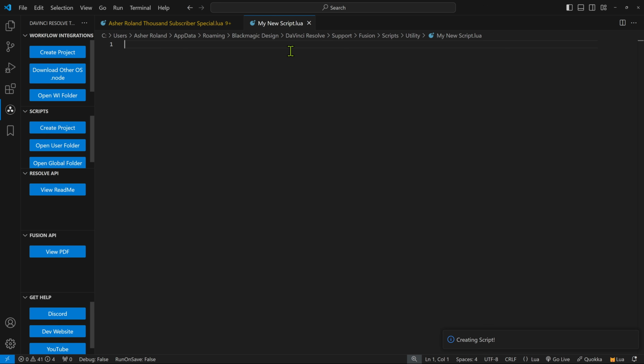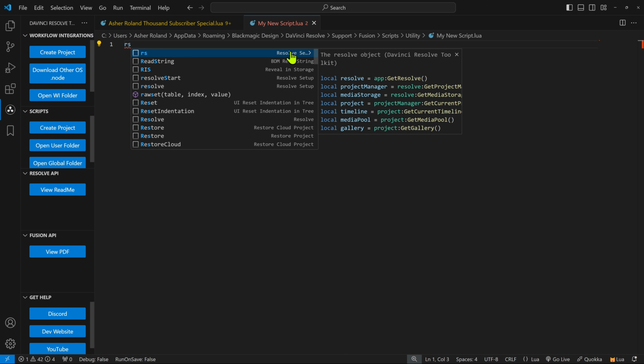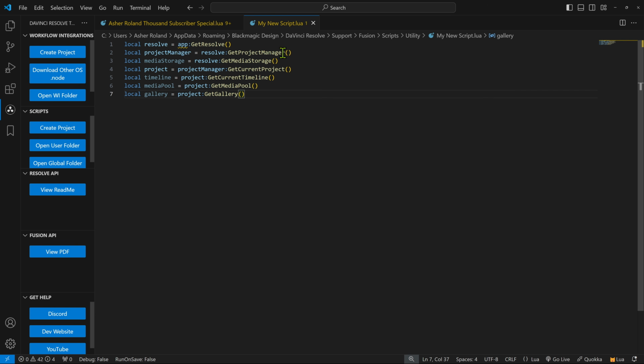Now, if you're not too familiar with what a VS Code extension can do, they have something called snippets, which is essentially you type in a small little string, and then a bunch of stuff can be created out of that. So if we type in, for example, RS, which is just shorthand that I've created for Resolve setup, we can see it creates all of these elements. We click this, or we press tab, or we press enter, and it will add all of these immediately into our project.